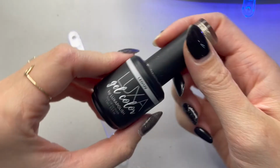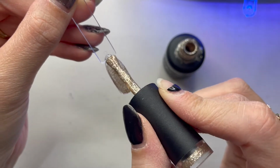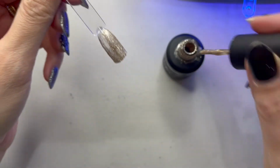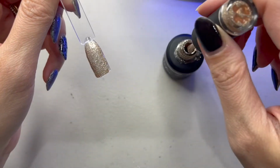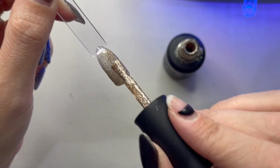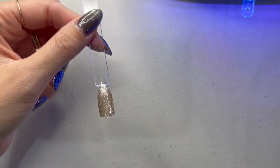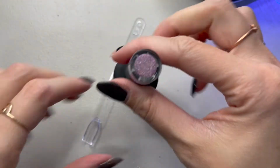Okay, so I'm going to keep going with the sparkle ones. I love their sparkle polishes. And again, I really feel like you could just get away with one coat. And of course, you can always do more. But it's really nice to just have the option of doing one, because it makes it go a little bit faster. Isn't this one pretty? This is one of the first colors I ever got, and I really love it. Okay, this one, Sugar Plum. I'll read you that one.